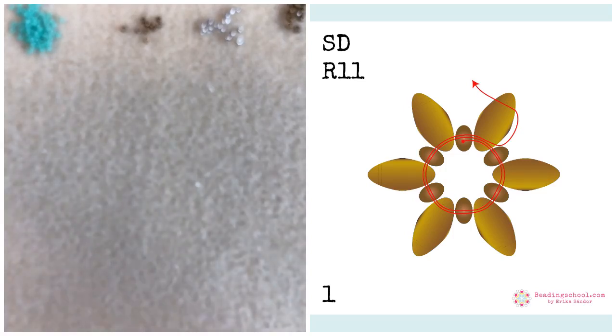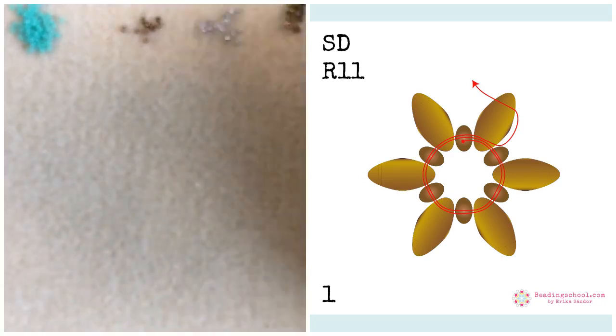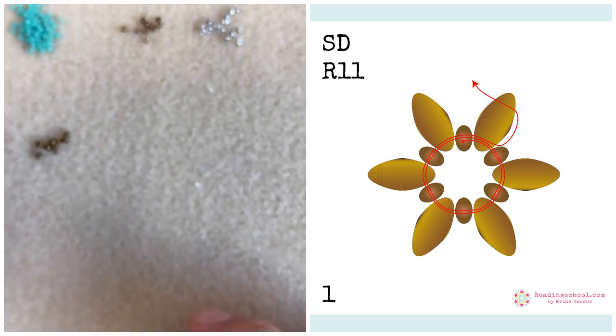So, we will start by picking up six pieces of round 11 seed beads and six pieces of SuperDuos interchangeably.